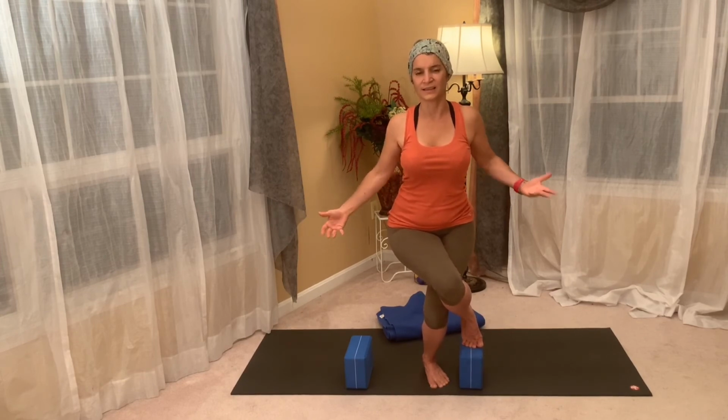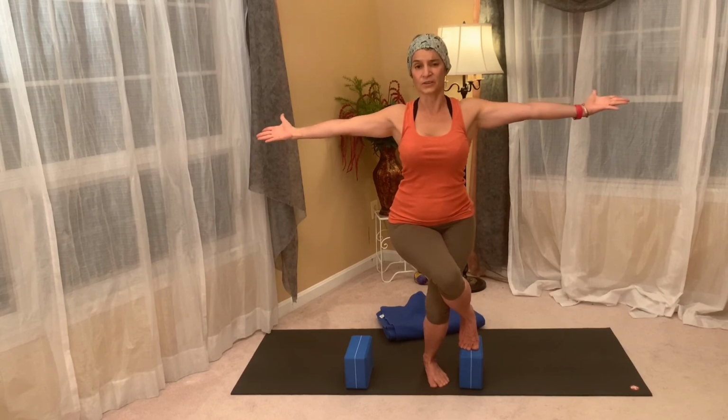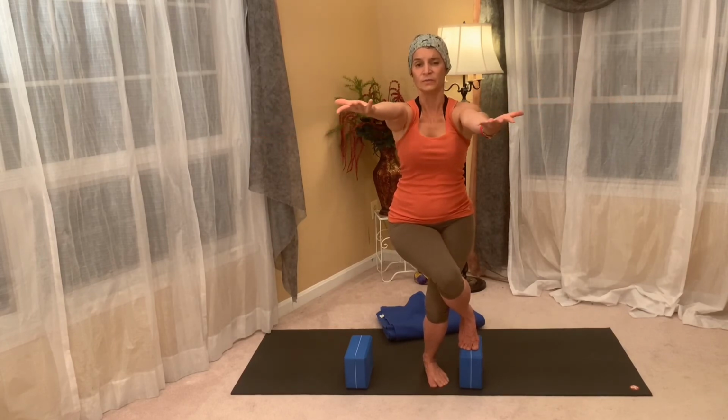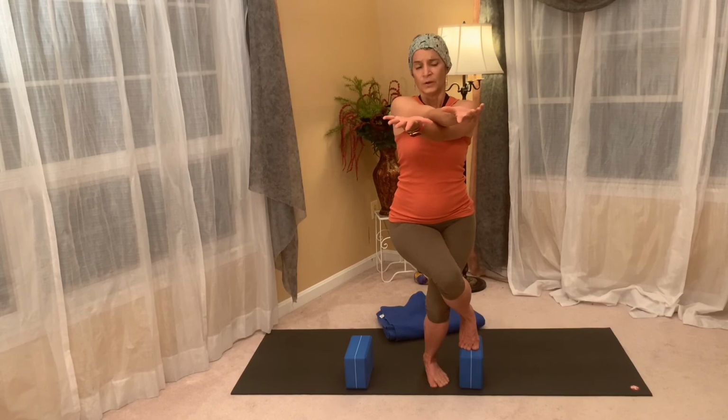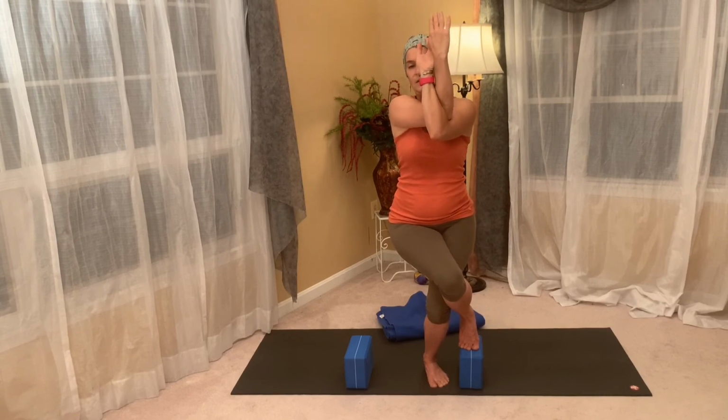Sit down a little bit further. Squeeze those thighs together. Reach your arms wide. Take a look down at your leg. Whichever leg is on top, that arm is going to be on top as you bring the arms forward. Elbow to eye of elbow. Bend the elbows. Backs of the palms together. You can bring both palms together in a twist.